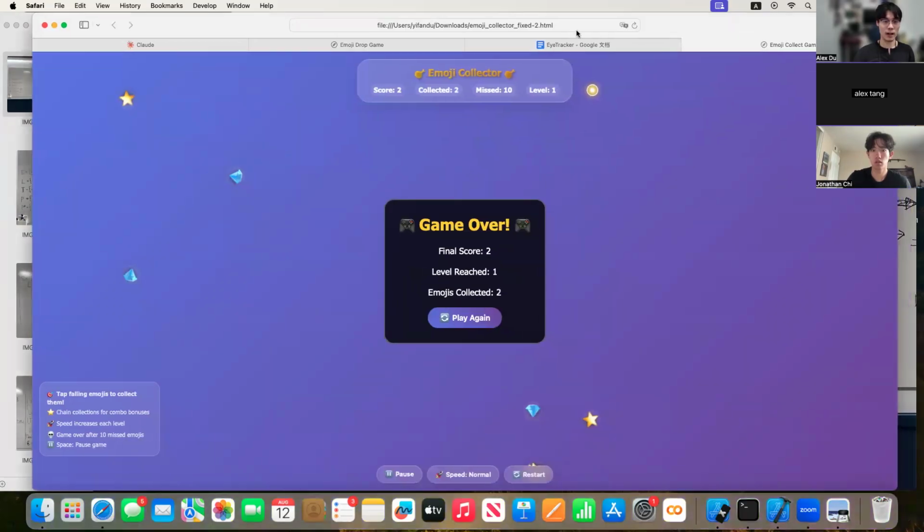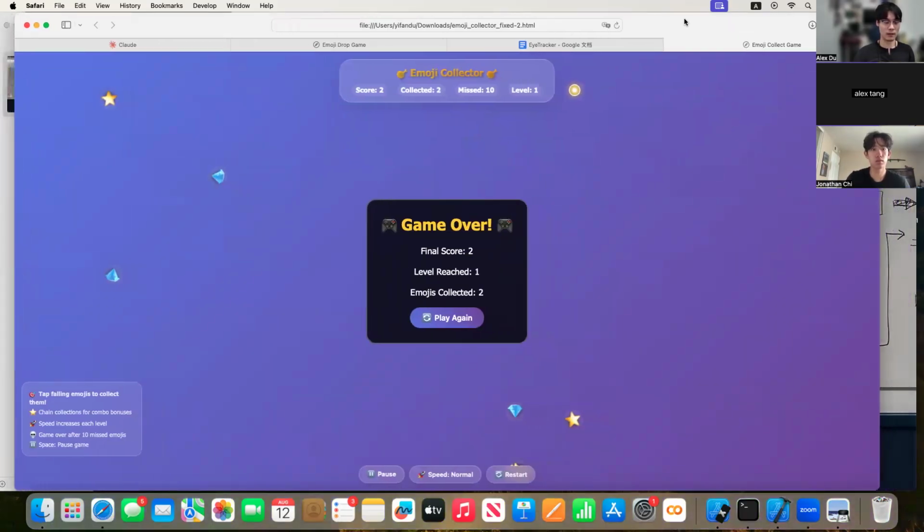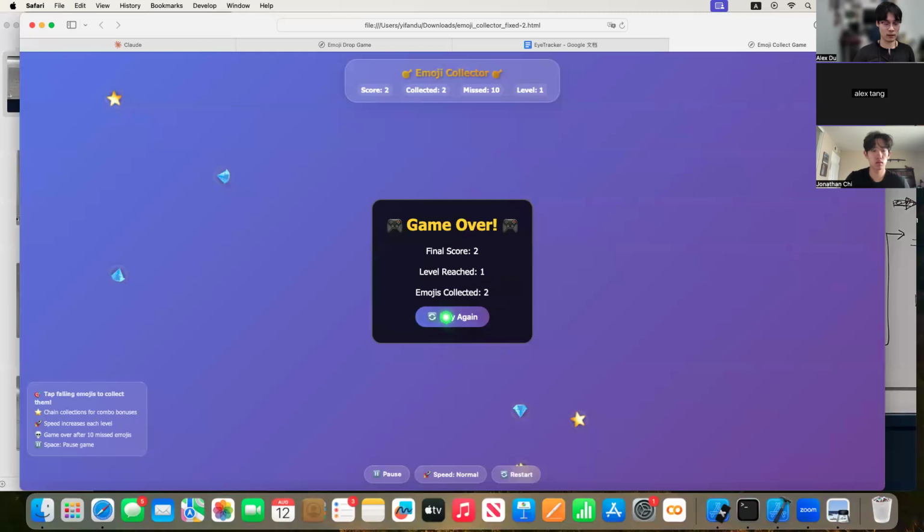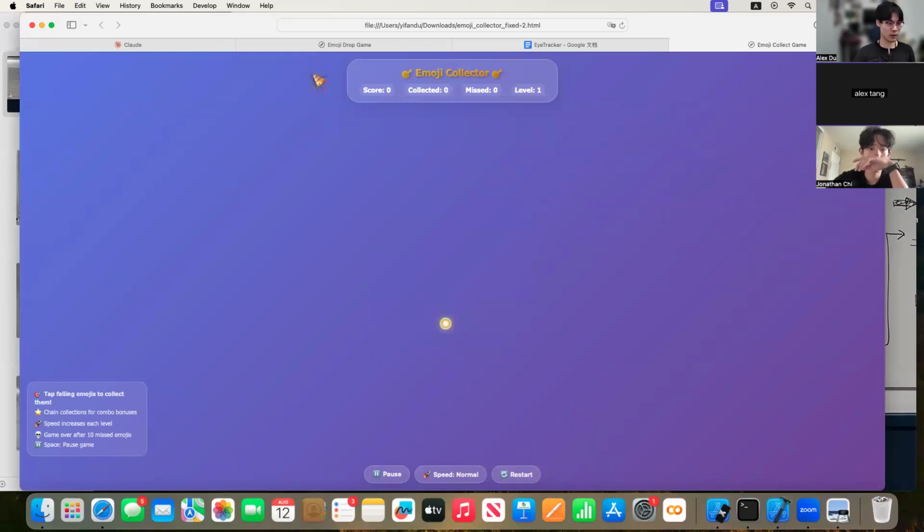Firstly, I guess this kind of game, we saw that already. So for instance, it drops emojis or anything else, and you tap it, you collect the coins, whatever. Some people may miss this one, may miss that. And eventually, we're using real eye tracking to control the cursor. So people can move their pupils and the system will capture this.